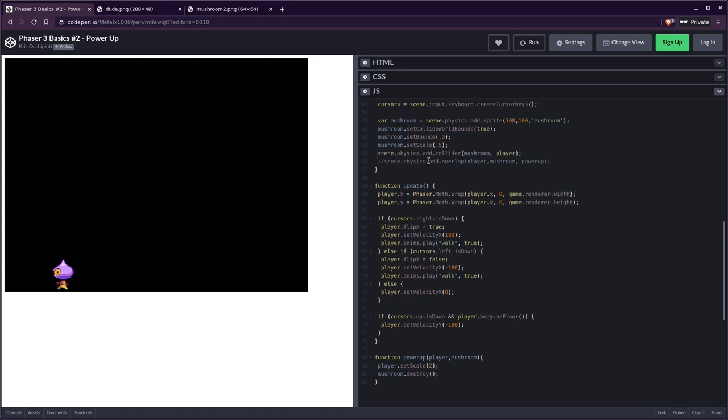But we can also comment that out, and instead of overlap, we can say collide, and we can say when the player and the mushroom collide. I'll run that, and now, when we're saying collide, now I can run my player over here, and when that's done bouncing, I can jump up and I can stand on that mushroom. I can come down here, I can push the mushroom.